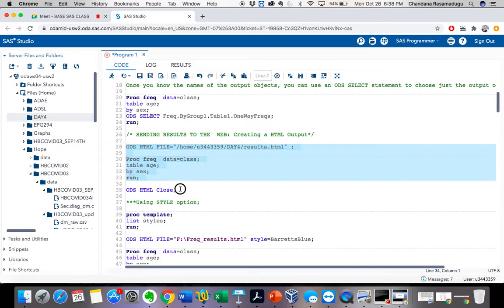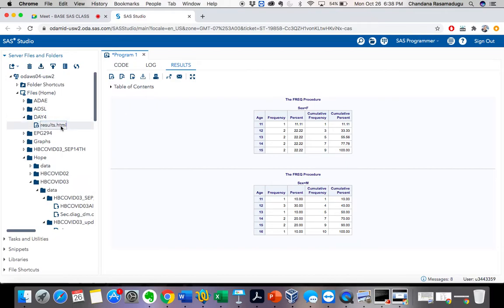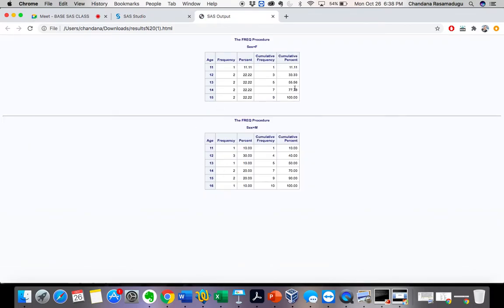Now execute it. Now it will work. Earlier the file path was wrong. See, now it created the result.html file. You can see that here, right? Let's open this one. See, now it opened. See, now it created an HTML file.